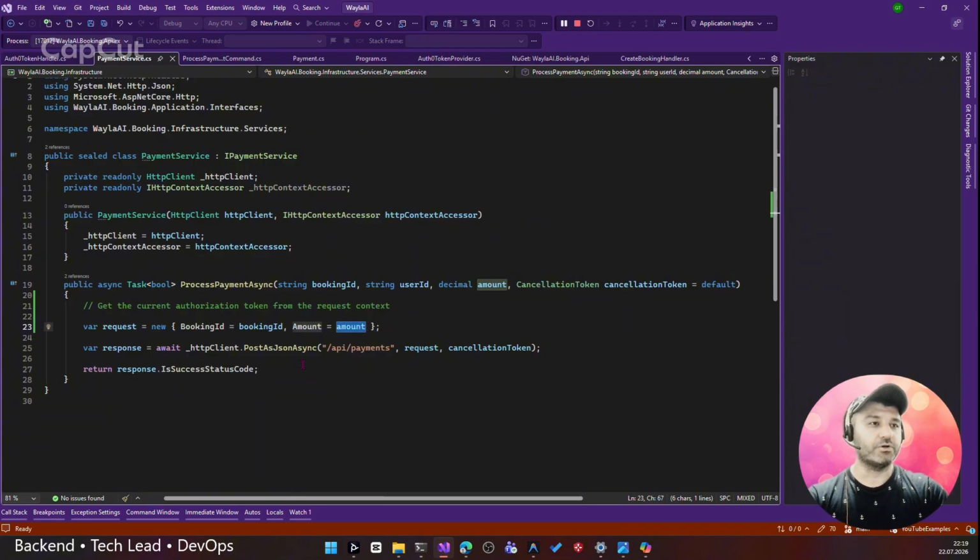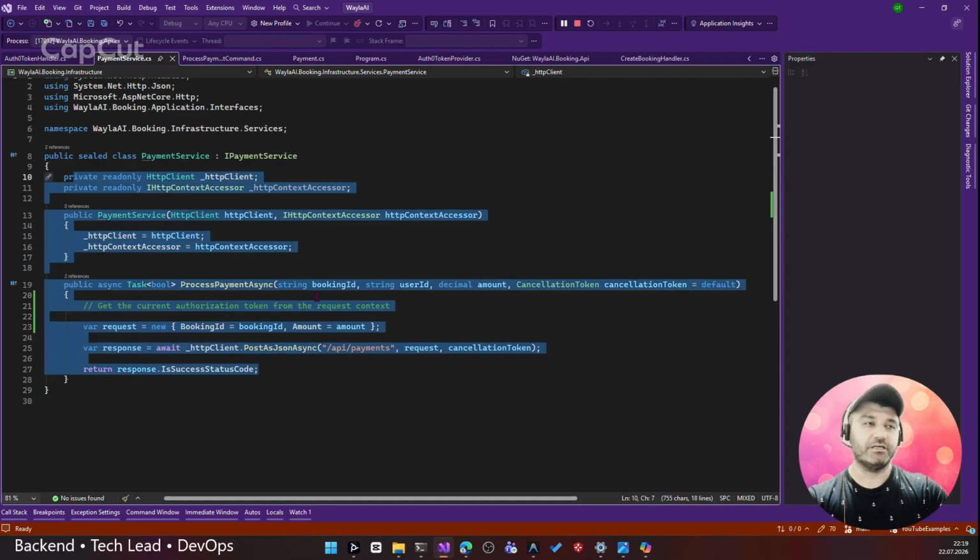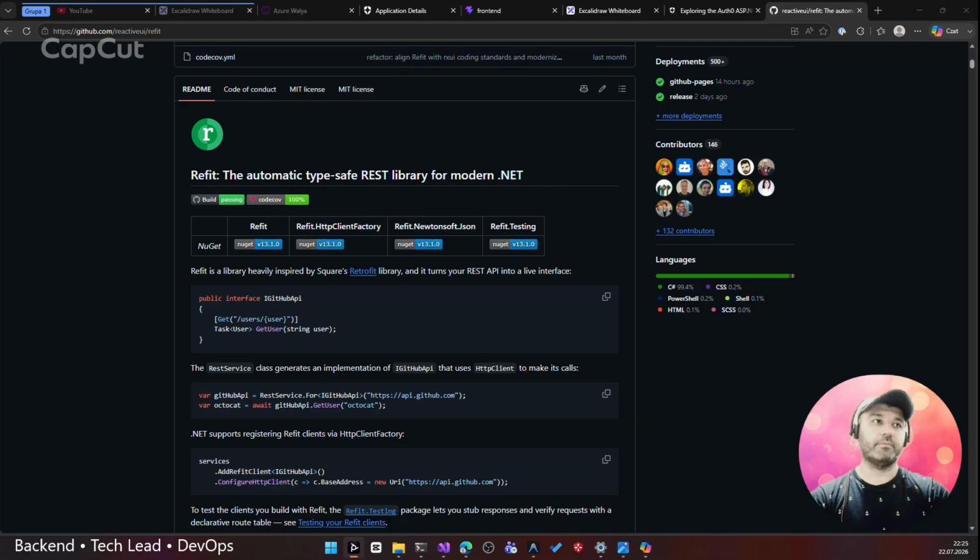So now I'm going to show you how you can use Refit to get rid of this kind of implementation and have a simple, interface-driven approach, which will replace this payment service. Okay, now we will implement Refit. For those who don't know what Refit is, it's a .NET client library which makes your API call as easy as calling a method. So instead of wrapping typical HTTP client code, you just define an interface with a method that describes your API endpoints. It should be a one-to-one mapping.